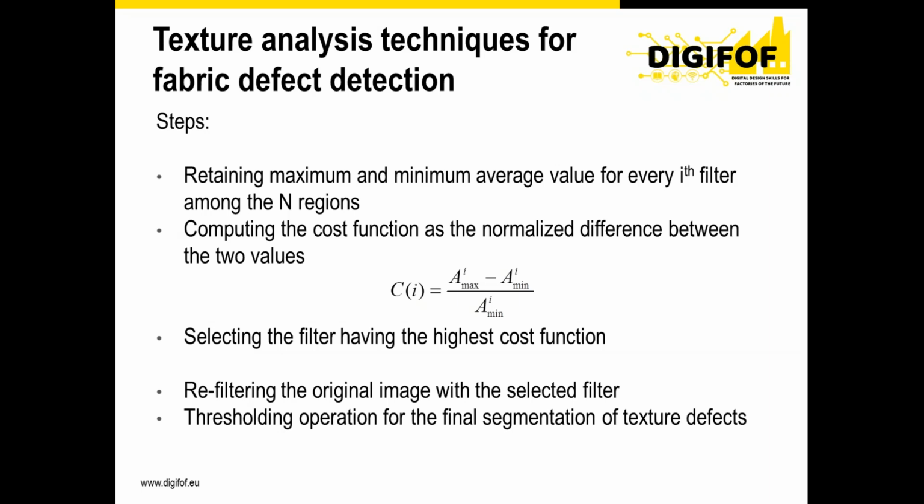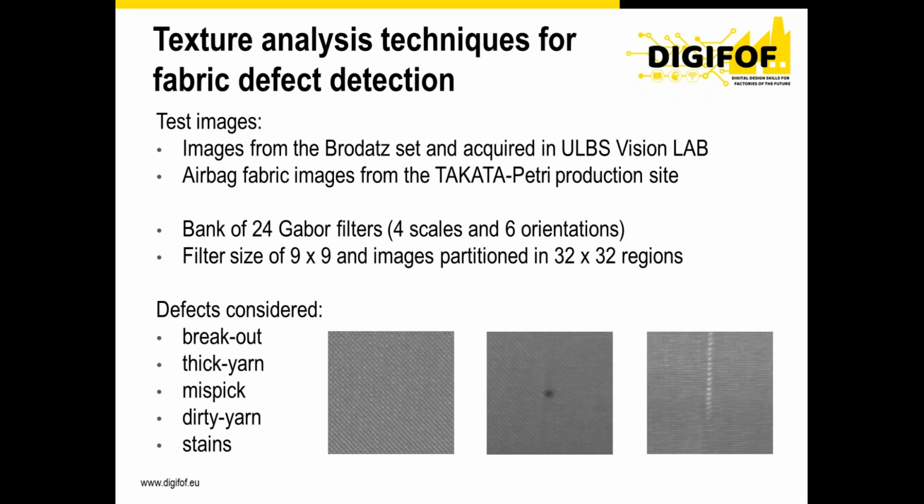So at the end, a final threshold applied to the response of the filter in the portions where the texture is present or where the non-texture is present will give us a separation into classes of the pixels belonging to the texture detected or the ones not belonging to the texture detected.